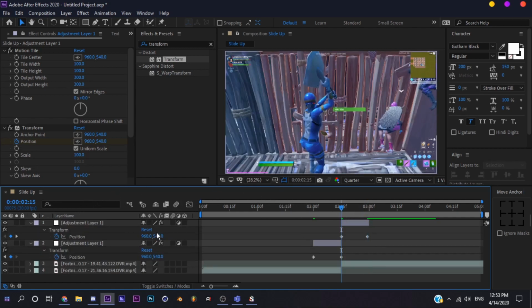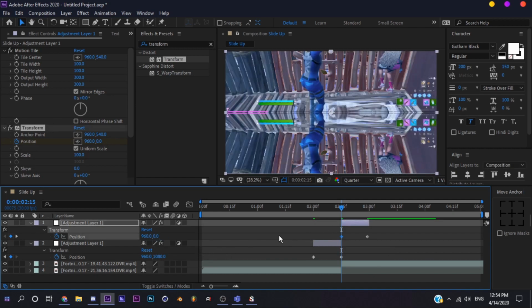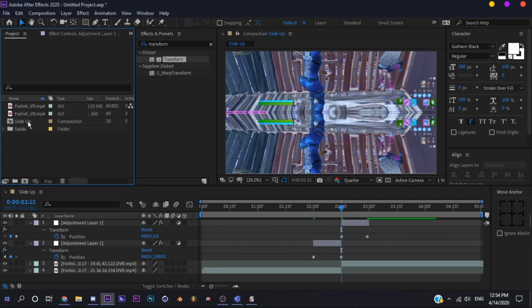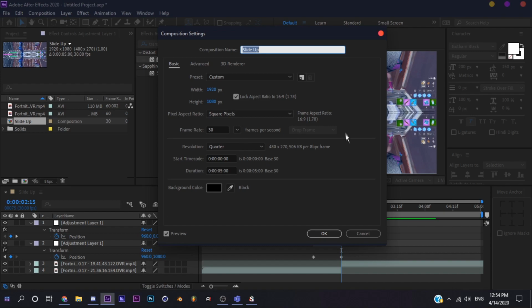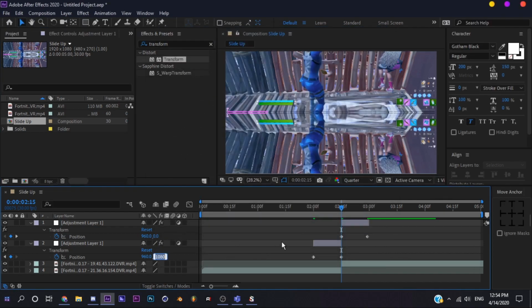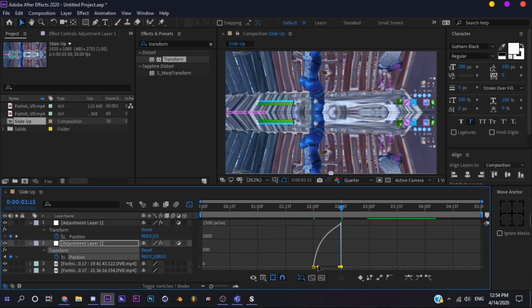So once you're back in here, for the slide up, you want to go 1080 on this middle one, on the bottom layer, the one that leads in. You want to put 540 to 1080, and it also depends on what kind of resolution yours is at. If it's at 4K, whatever is in here, like this was 540, you want to just double it, so times it by 2, and then set this one to 0.